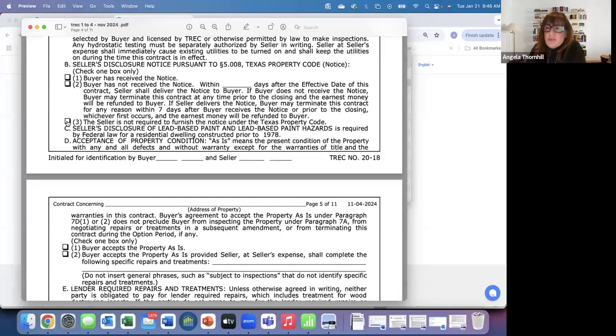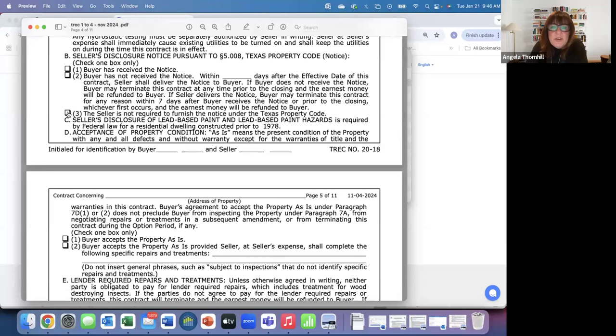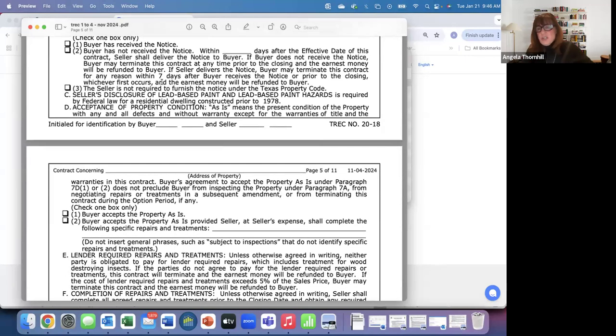You know, there's a list of things, like if it's an estate, if it's a foreclosure, if it's a duplex and you're doing both sides. There are about 7 or 8 statutory reasons when you don't have to furnish it. What is not a reason is the seller has never lived there. The seller bought it to flip it and has never lived there. That is not a reason. He still has to do a seller's disclosure. So I get that question all the time.